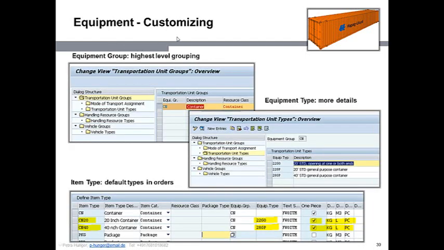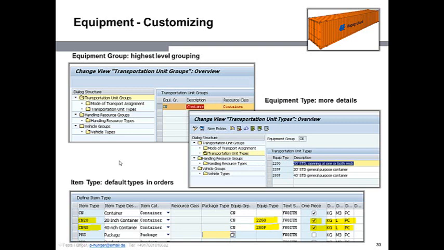So now let's look at the customizing that we have available. Again, equipment group is the highest level. So you have actually an equipment group which is specified here with the description container. And then this equipment group can be used as transportation unit group, handling resource group, or vehicle group. So when you change this, you can see here, for example, you go into transportation unit groups and you choose equipment group CN, then you can go at the lower level, mode of transport assignment and transportation unit types. And at the transportation unit types level, you have the equipment types. So it might be a bit confusing because here you can see transportation unit type, but what you actually maintain is equipment types. But that is just to use equipment types in different areas. In the area as being a transportation unit, in the area as being a handling resource group, and as being a vehicle group.